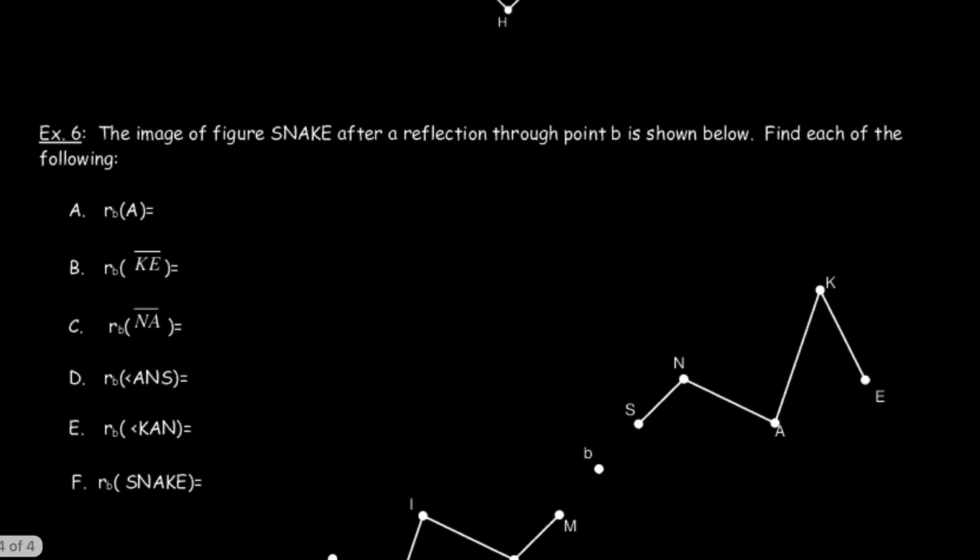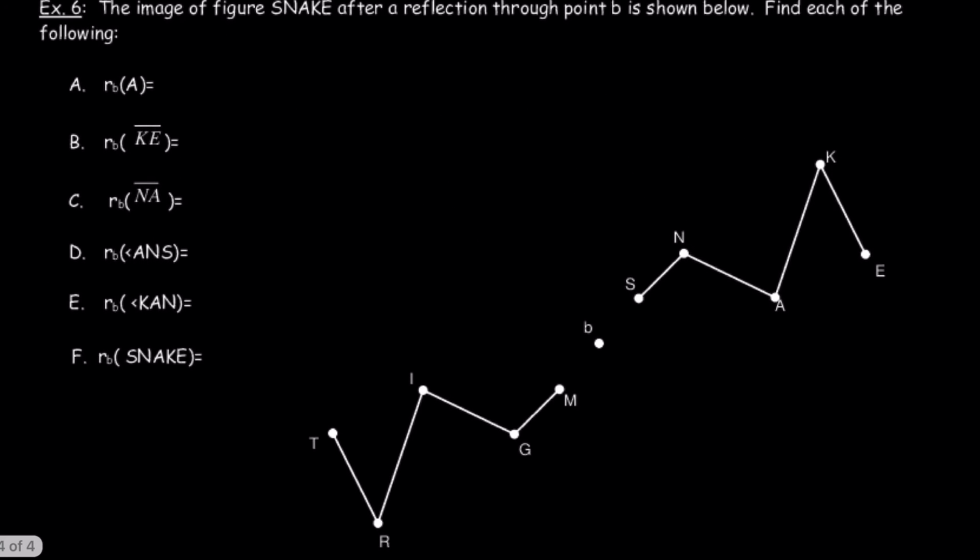All right, same thing here. We just have a different shape. This one might be a little more confusing because of the zigzag pattern going on. But basically, this has been reflected through point B to the other side. We just need to find what letters correspond to what letters. So A: where is my A? It's here. All of these are being reflected through point B. Notice that. I know it's kind of small. So if A goes through B to the other side, it goes right here. So that's I.